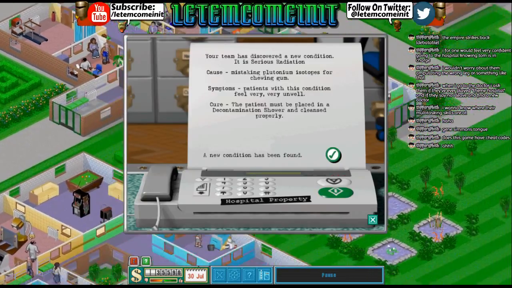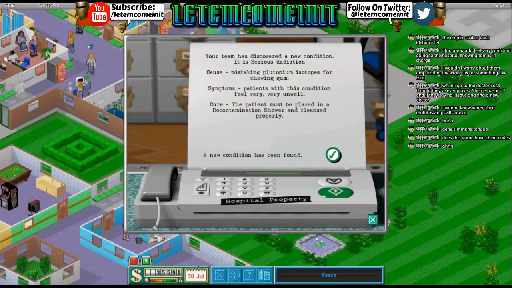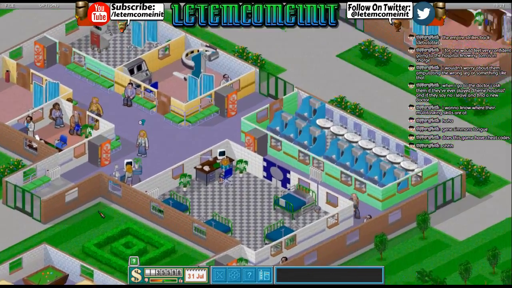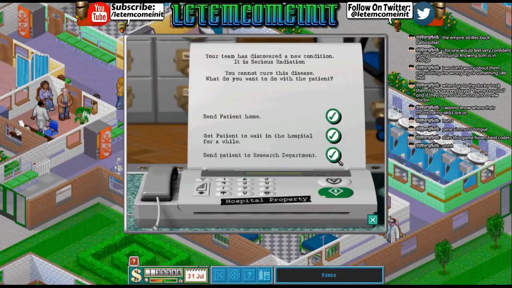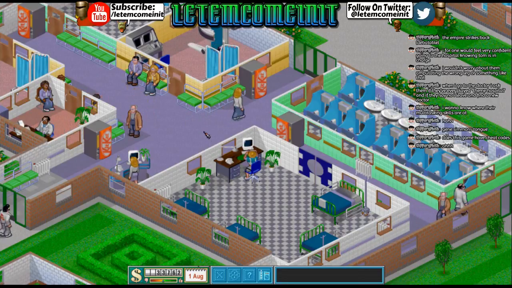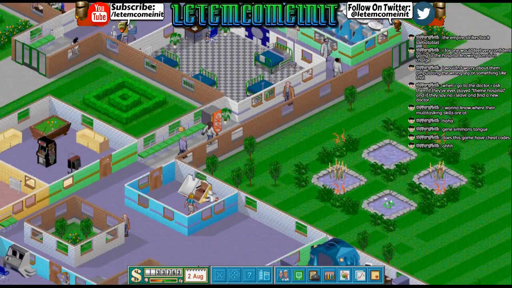Oh, serious radiation. We're gonna get the radiation in this. Mistaking plutonium isotopes for chewing gum. This is a cool disease. They must be placed in a decontamination shower. Why is she not flashing though? People with serious radiation flash. Send them to the research department. That's a shame. The animation for them, they usually glow. Oh well, maybe we'll see that later.